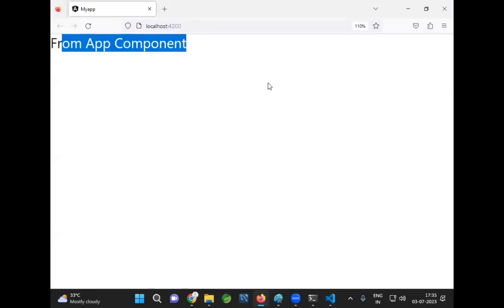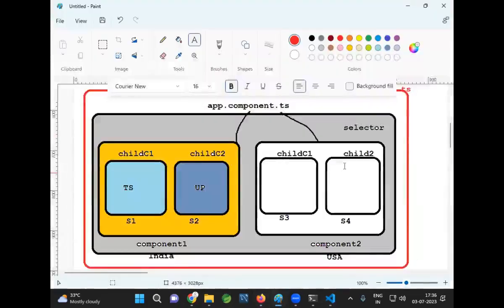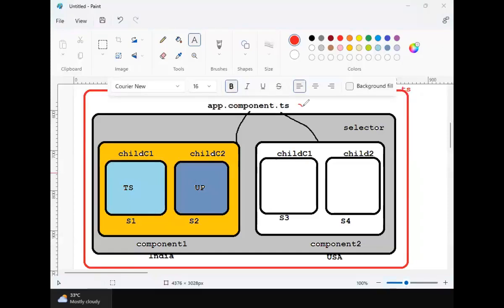Okay. Now, if you look carefully, as of now, I already have the app component, and we also created the India component. But can we see the content from the India component?